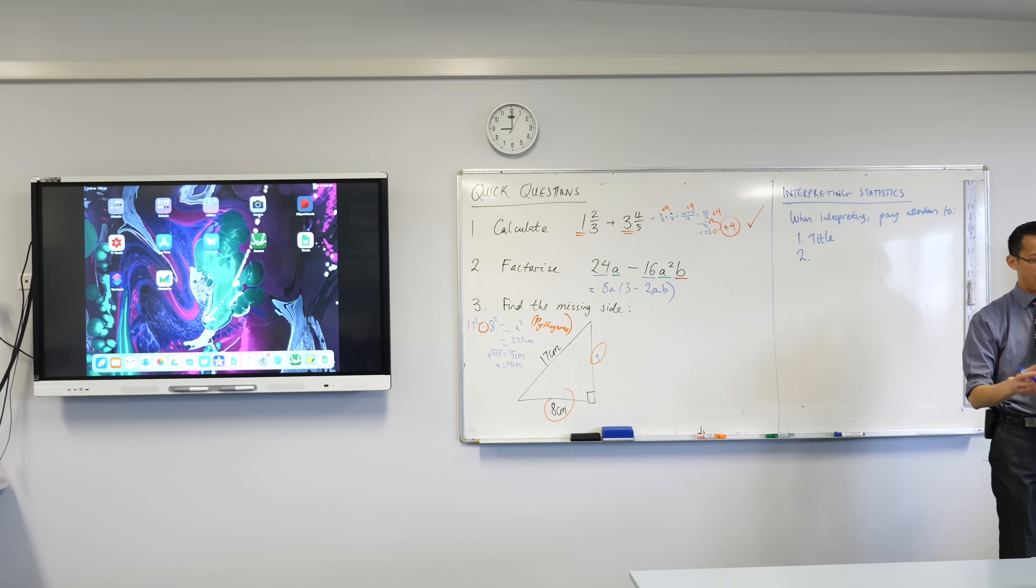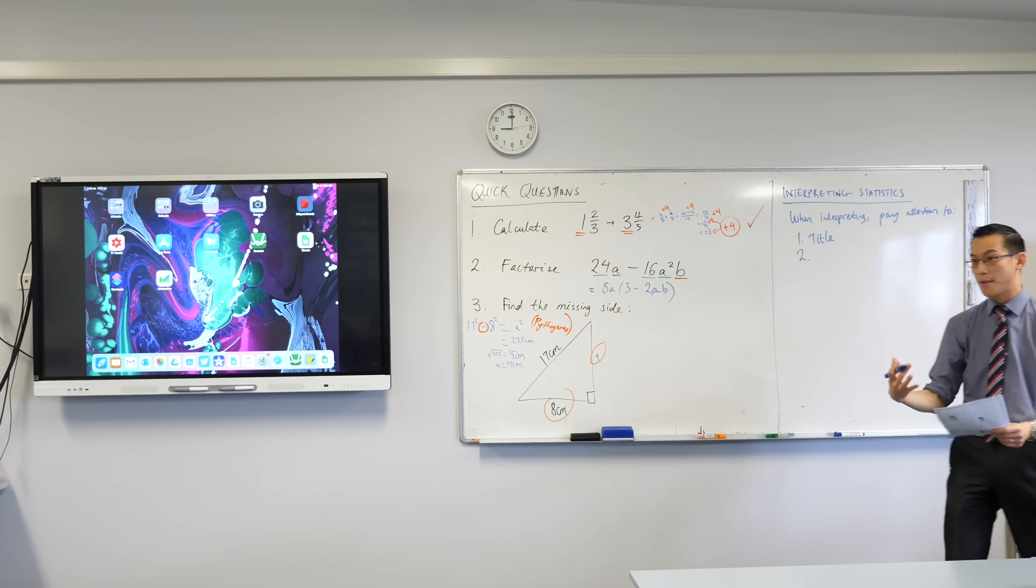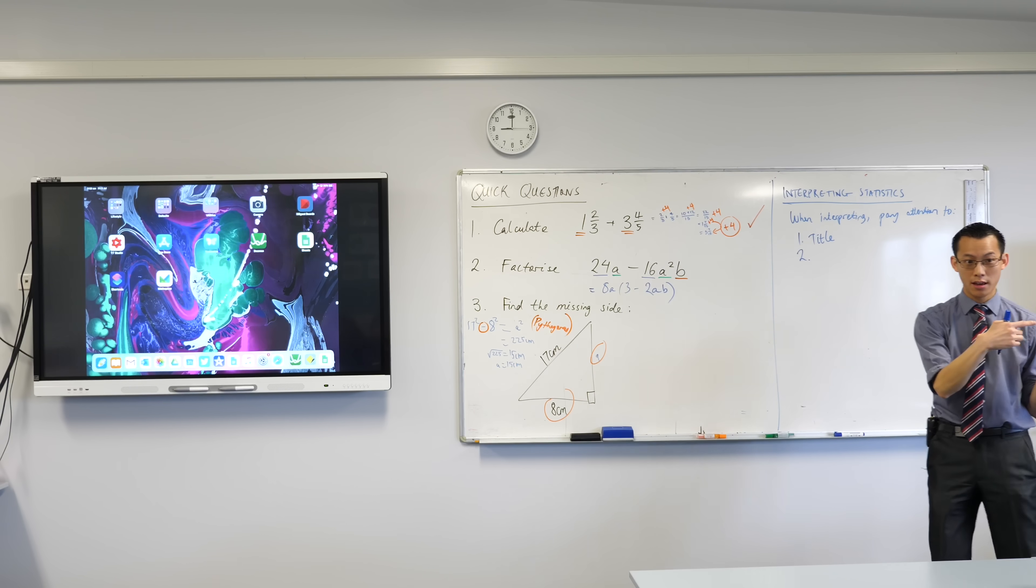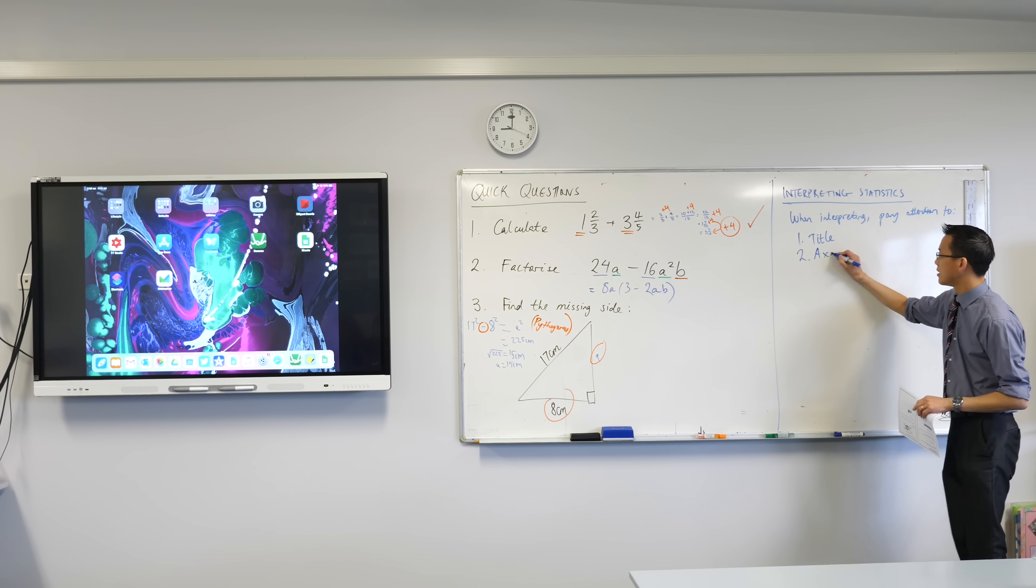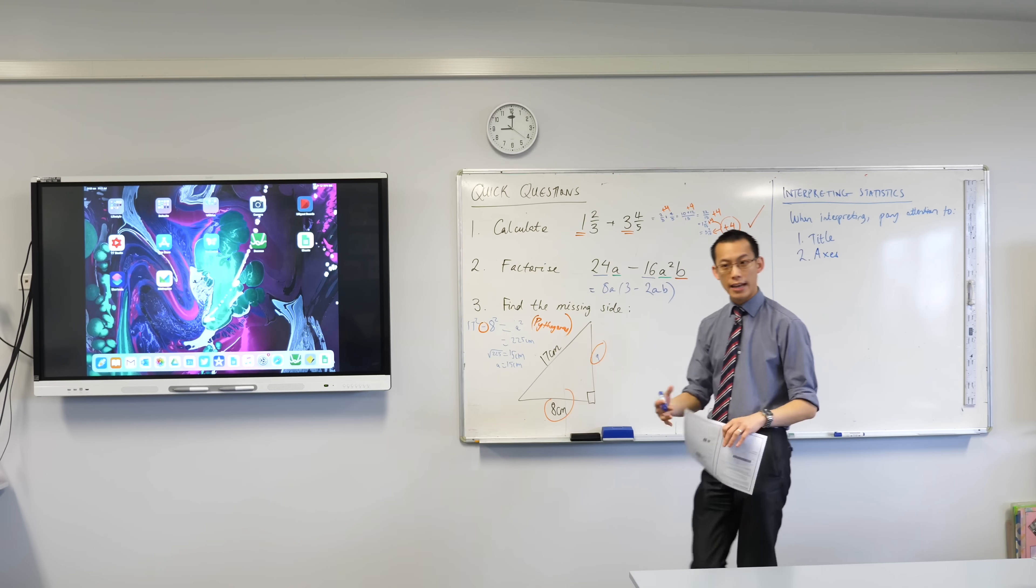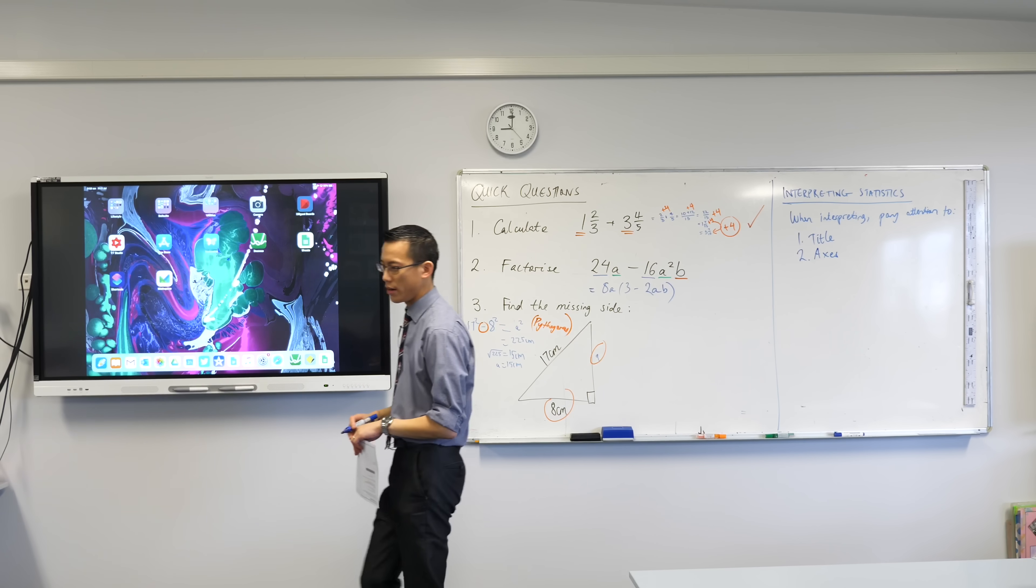Secondly, and we don't have to put the whole thing there, but you can see there's the, after the title, there's like the vertical part which measures something, and the horizontal part which measures something. What's our name for that? Starts with an A. You can see it there. The axes, very good. So the axes, they ought to be labeled again just like the title to describe what is going on.